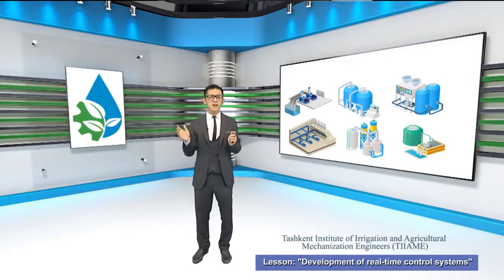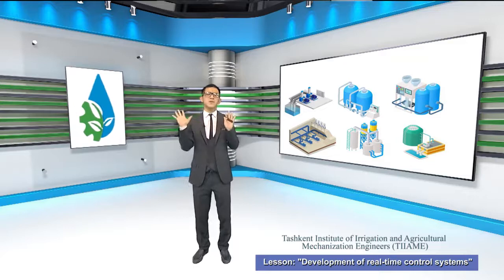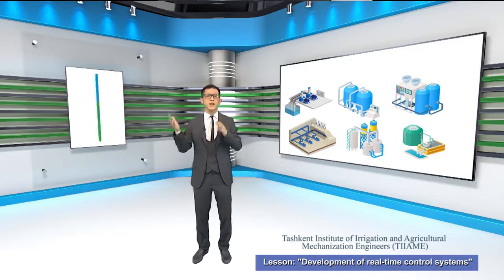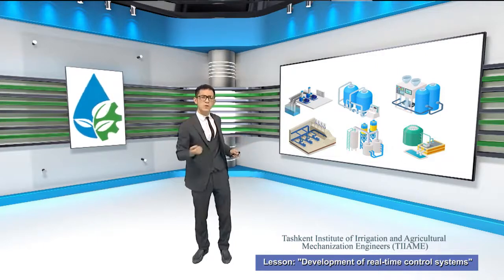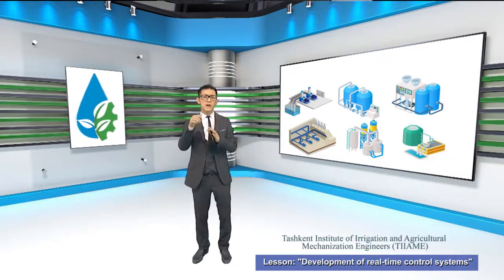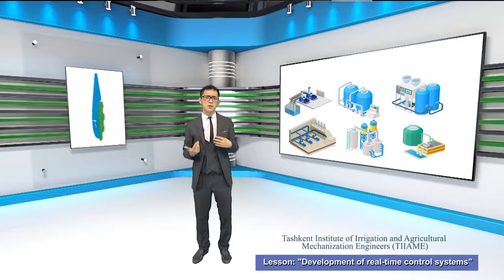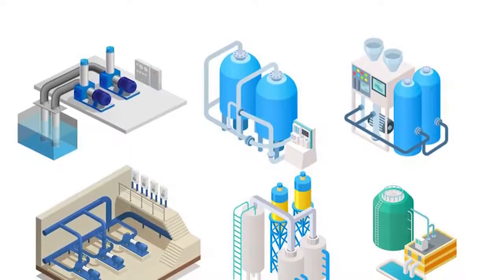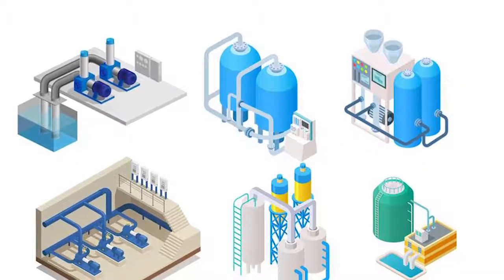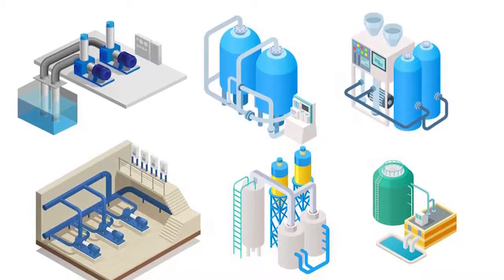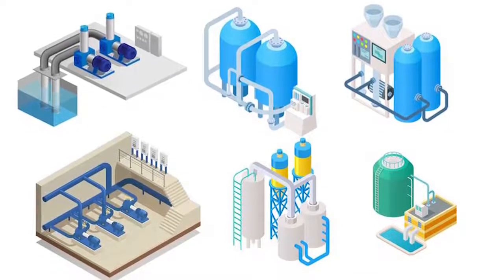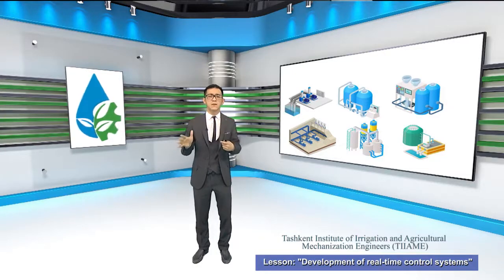In water economy, in agriculture, or just in technology process, we have a lot of processes which happen. Let's just see agriculture. In agriculture processes, first of all, we have pump stations. It's water supplying. Second one is water purification. Third one is chemical process. Fourth is some mechanical work of transportation of water. Five is the harvesting process. And the sixth one is the transportation process.